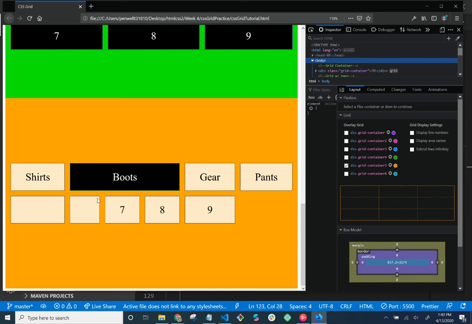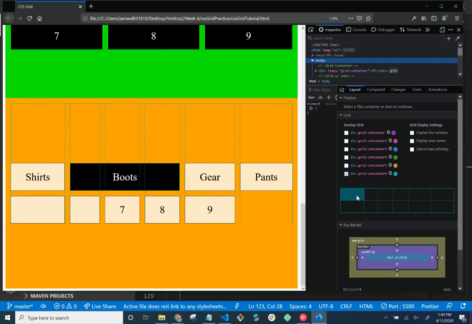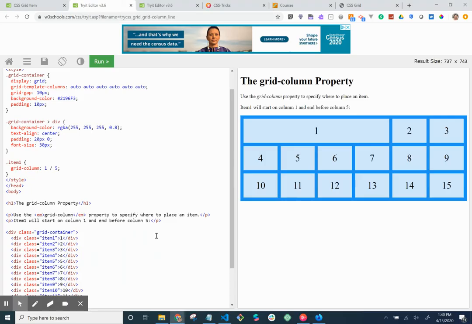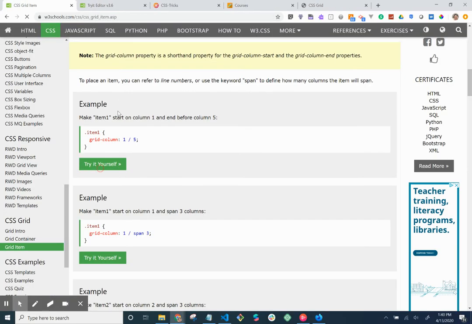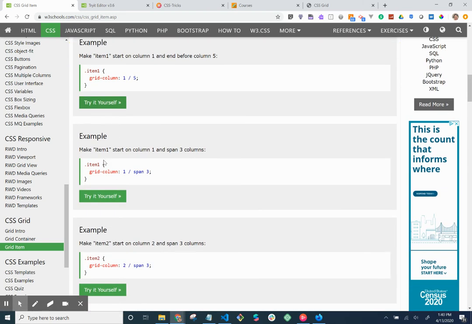Okay, so it's still in the middle, which is fine. I just didn't change that. So my column of boots, it does span. Let's go ahead and do our grid thing here. So that's column 1. So column 2, column 3, column 4. So all of that is this particular cell of boots. Okay. And let's see, there's other ways you can do that. So you can do this so it'll span 3 columns.